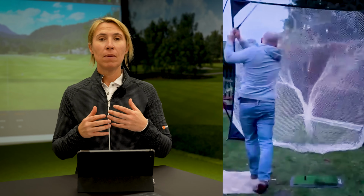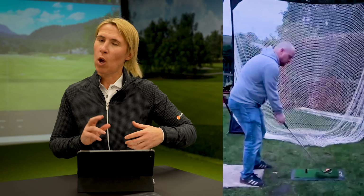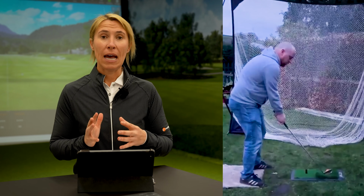Now, when somebody hits it right, there's a couple of reasons for that. Club face open at impact and maybe you're swinging it a bit out to in. From the top of your backswing, a lot of people think, I just open up. Let's open up the hips, open up the chest. Well, sometimes that can mean that the club gets out in front of you and too steep. So what I'm going to look at here is how quickly that chest opens. And I'm going to say to you, we're going to feel like it stays closed for longer, which will keep that club behind you for longer and get it more on that inside path and certainly less steep in the shaft angle.